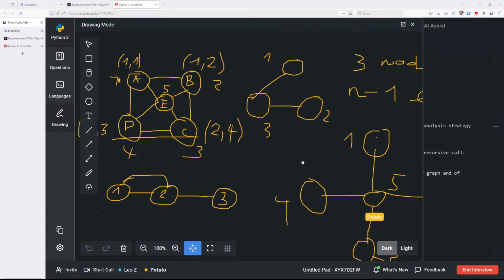Okay, so let's start with this one. If we start from the center, start anywhere you want.